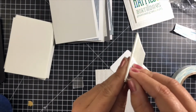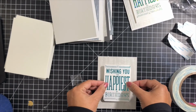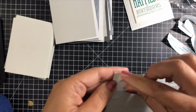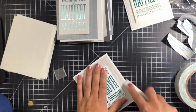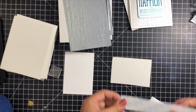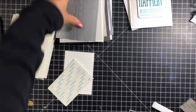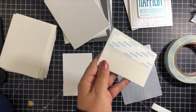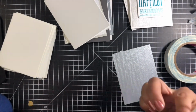And so I have mostly white, but I have a couple grays. I have a fog cardstock from Simon Says Stamp, and then I have the slate from Simon Says Stamp, and then I have 2 brown ones from Neenah K, and the other 4 are white. So 4 of them are different with a gray, and 2 of them are brown, and the rest are all white.